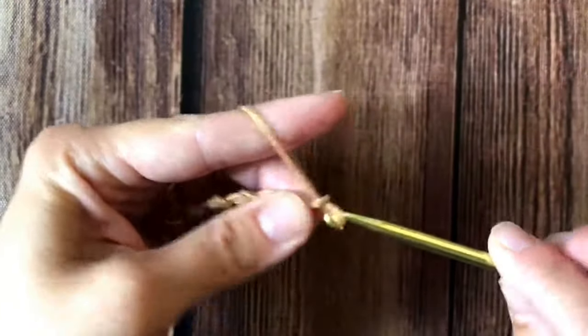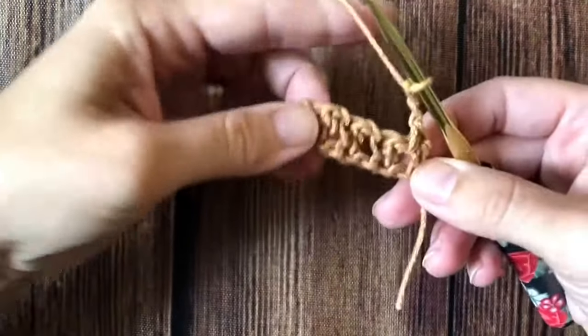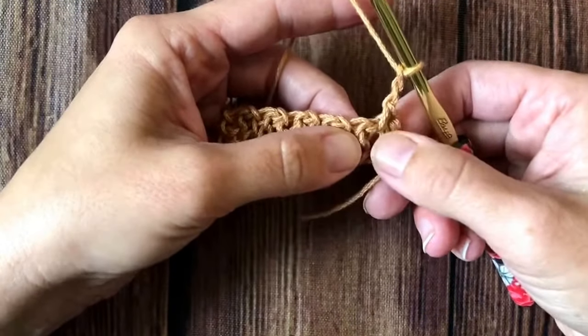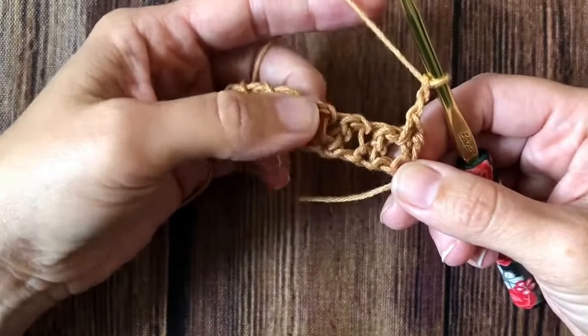Then I'm going to chain two. So this is all part of my standing stitch, which gets me started here at the height I want to be, and it helps fill the gap. A chain three will leave a bigger space here, which is fine for a lot of stitches.